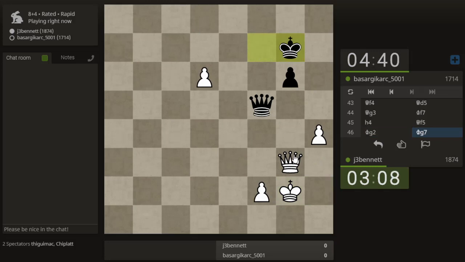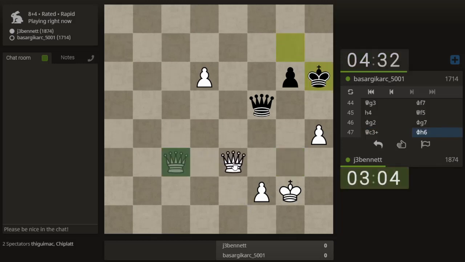So he stepped back again. Yeah, then I was going to come here with check. So he went there. Okay, so let's go on this side then with check. I want to get to the second rank here, ideally with tempo.